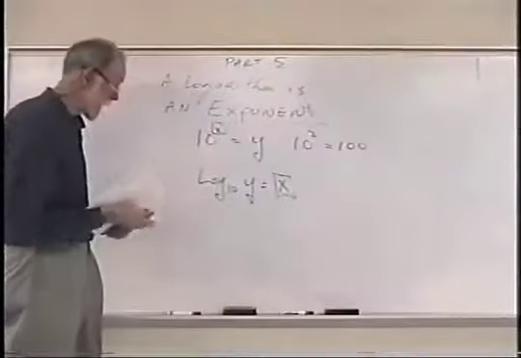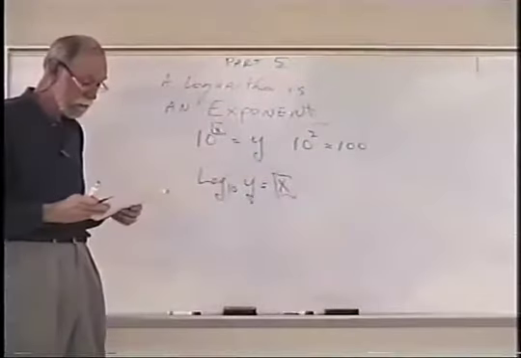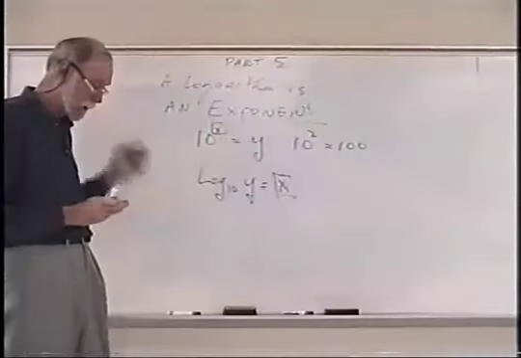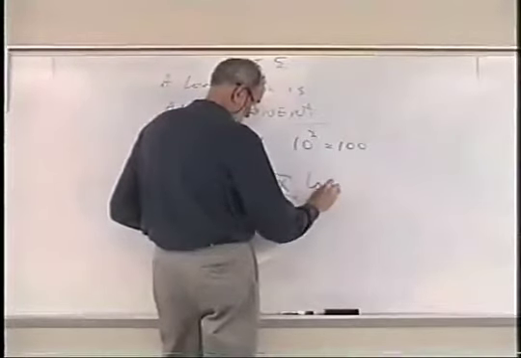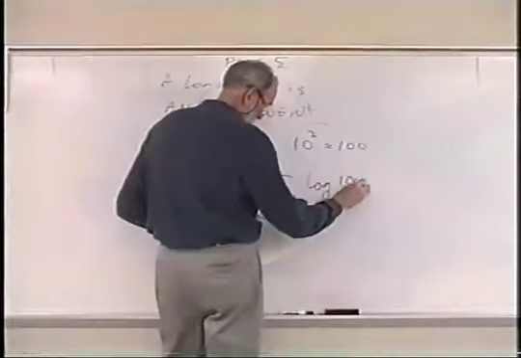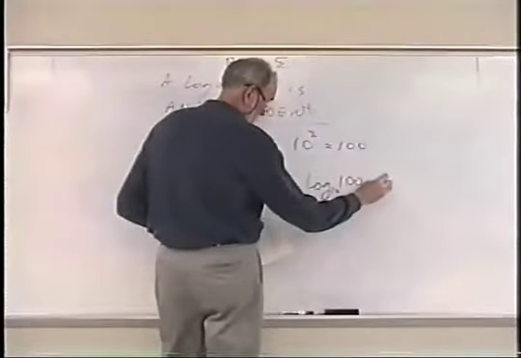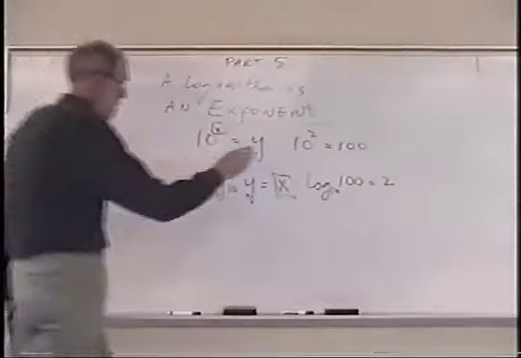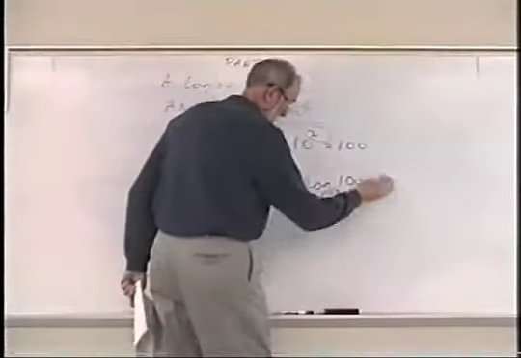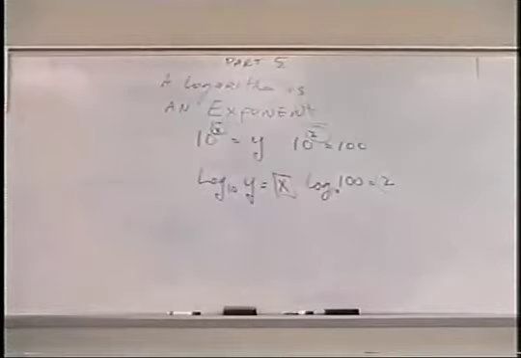Now the other way to write that out in something with which you are familiar would be to say the logarithm of 100 base 10 is equal to 2. So you can see that the 2 here is the exponent, and we're representing that relationship between those three numbers in a different fashion, just writing it out in logarithm form.